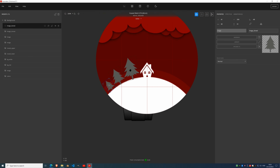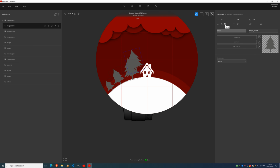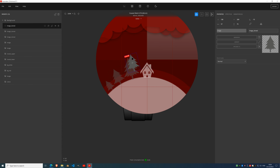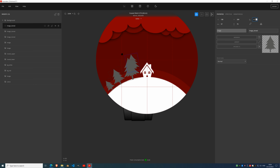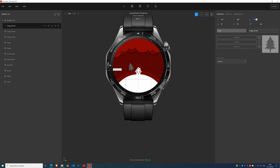But now I want to add another pine tree layer on this one, okay? So we can simply duplicate. We go to this one and we duplicate it, put it on top, and now we can simply move it. And I believe I will make it smaller because, you know, it's farther away. So like this, and we need to rotate it. And you know what? I am going to hide these for now, just so they don't get in the way, okay? So there we go. Yeah, like this. I think it will work.